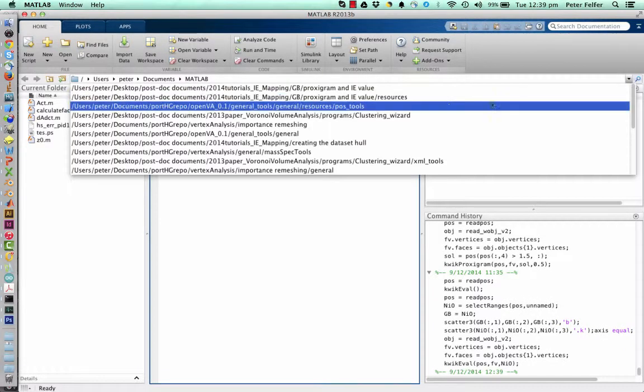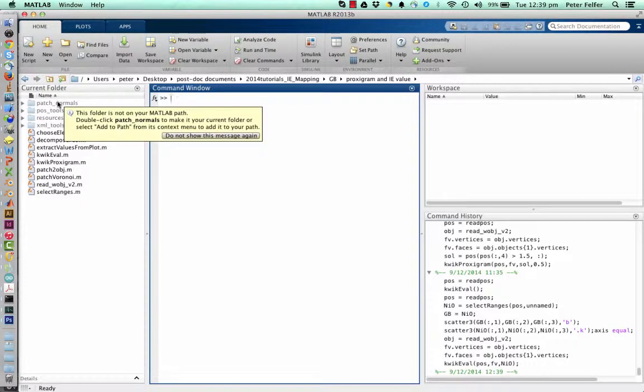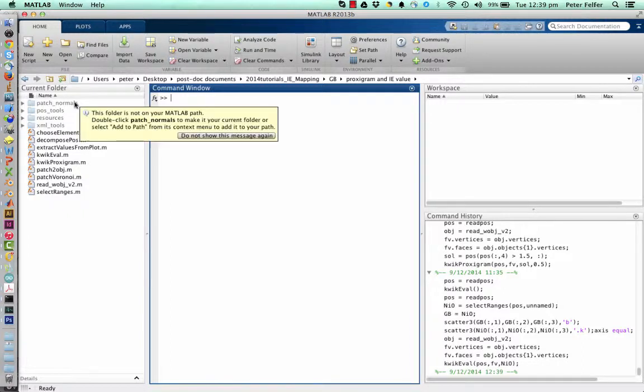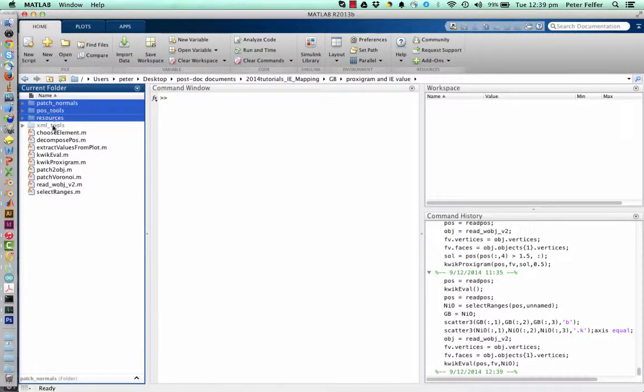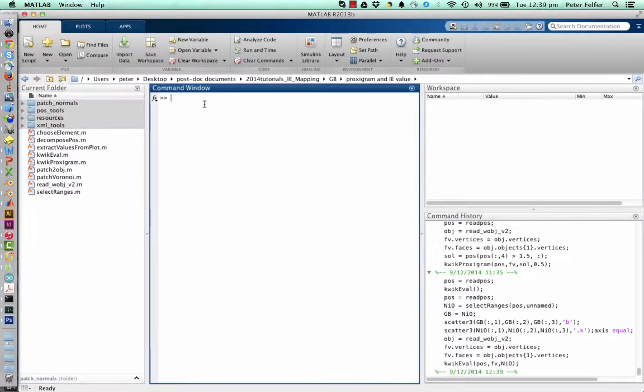You have to go into the folder, of course, of all the programs that I've given you. And so we need the parent POS file, we need the interface, again, as a wavefront OBJ file. How to create that is a topic of a different tutorial. There's one up already for grain boundaries and things like that. And for more complicated shapes, you'll have to stay tuned. I'll still have to make one. Anyway, you go and add the folders and subfolders to the path so we can load in data.